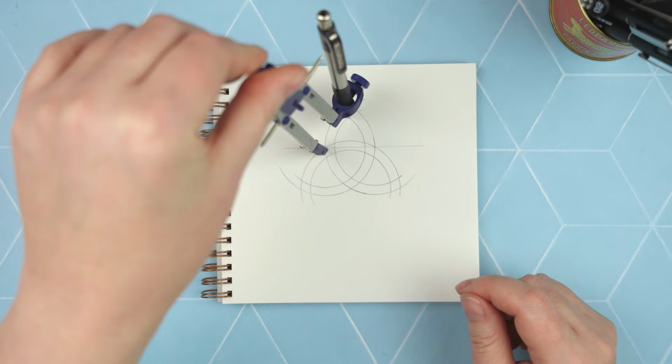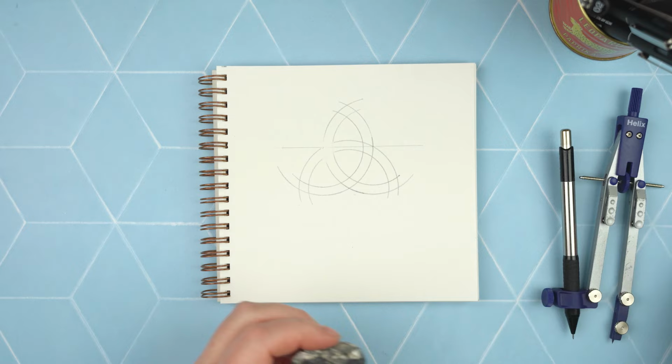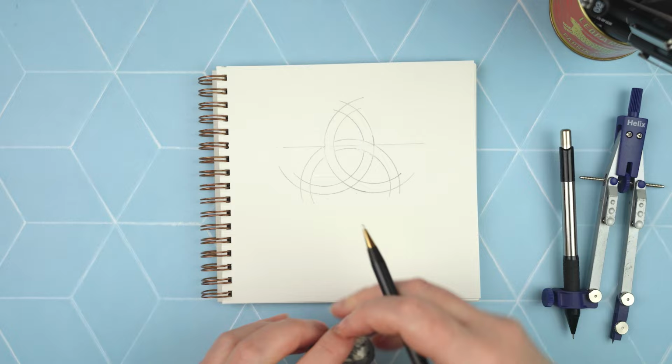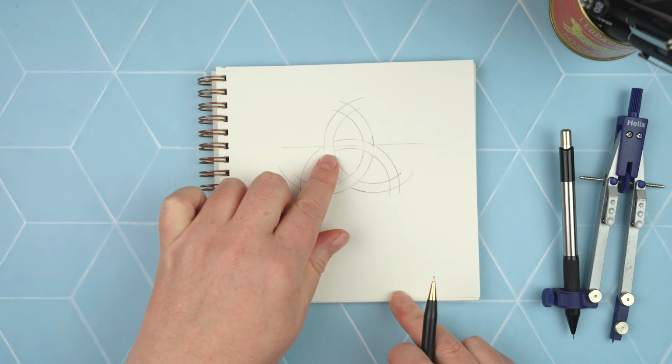And then to make this into a knot, let's take a little bit of an eraser and erase one junction, put that line back in, going one way. That one's going over, this one wants to go over this way. Like that. And then this one wants to go this way. So when you erase the junction, it doesn't matter which one you put going over or under to start, as long as you follow that through with the rest of them.